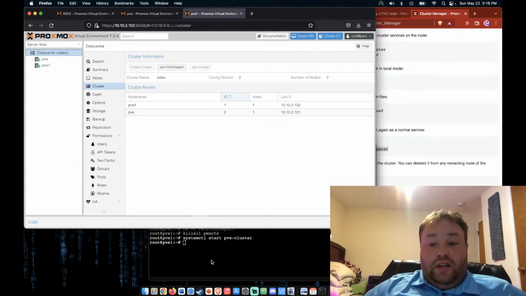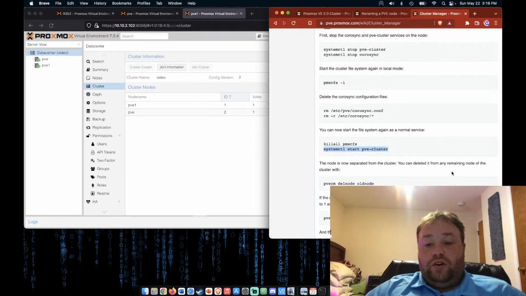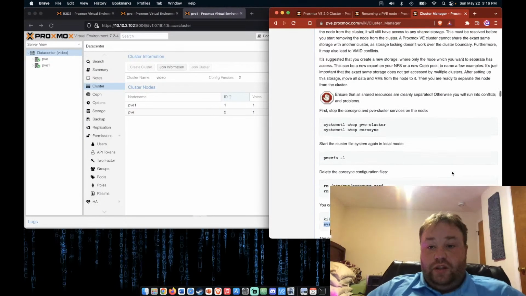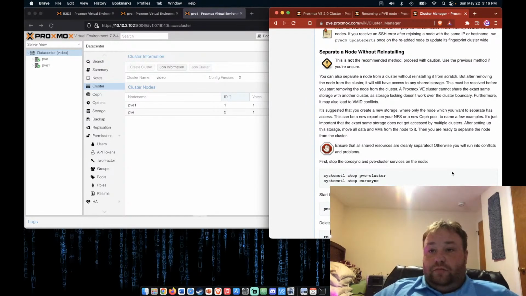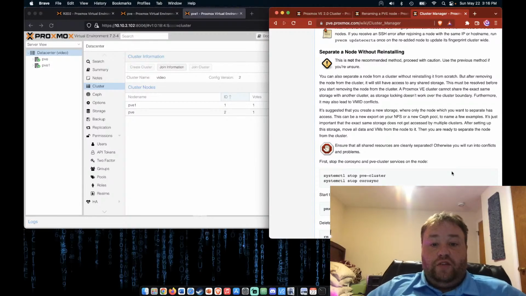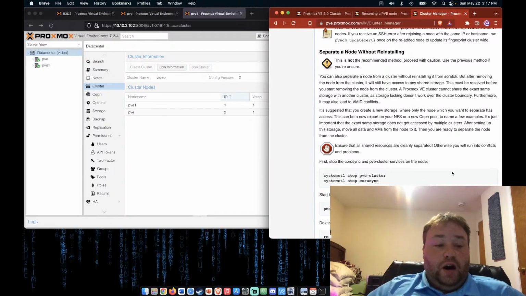Now the warning I'm going to give you is some of this Proxmox documentation, as we look through it, warns against doing this without a reinstall because it can cause problems sometimes with deleting it and re-adding it. Now of course we're not trying things like live migrations or even starting and stopping containers or VMs on this today. So it appears that we were fairly successful in doing this, but it's really hard to tell.